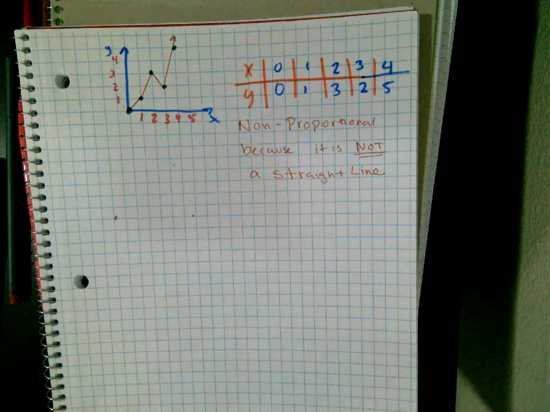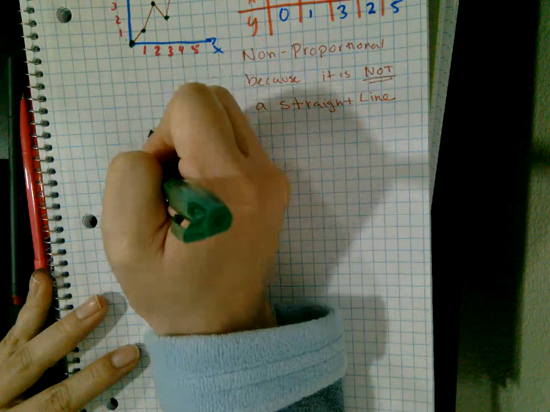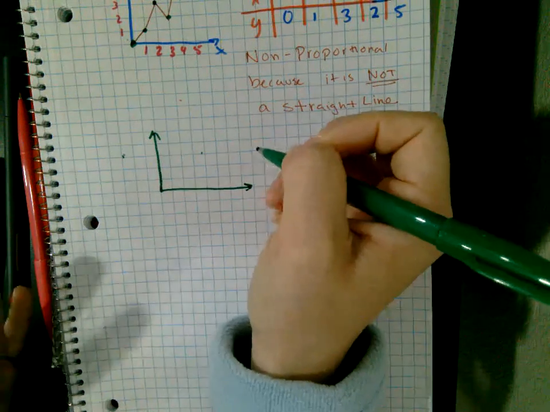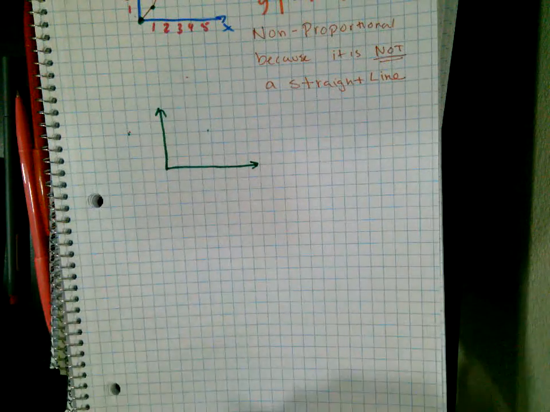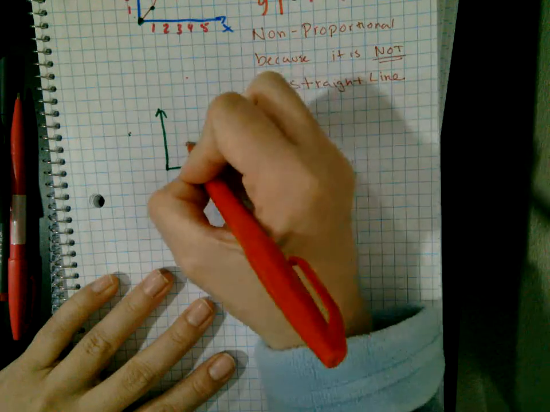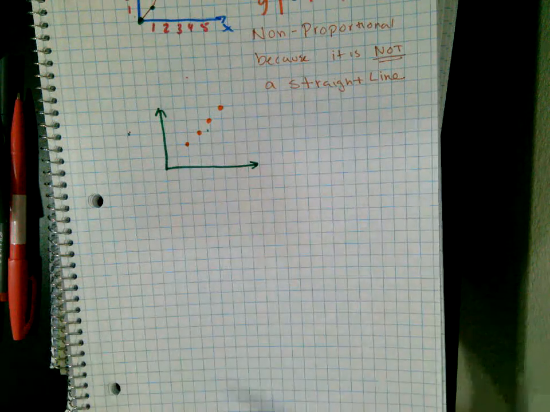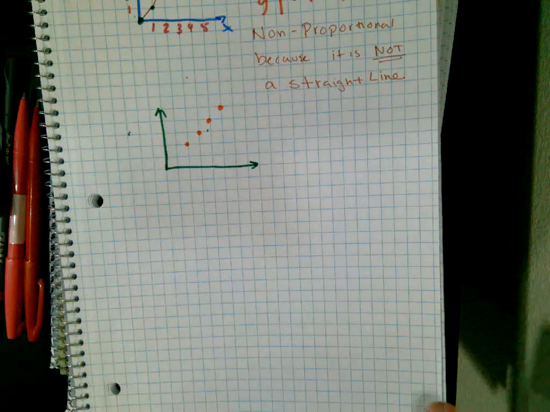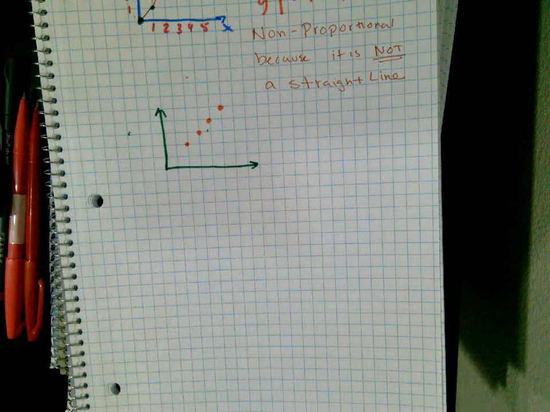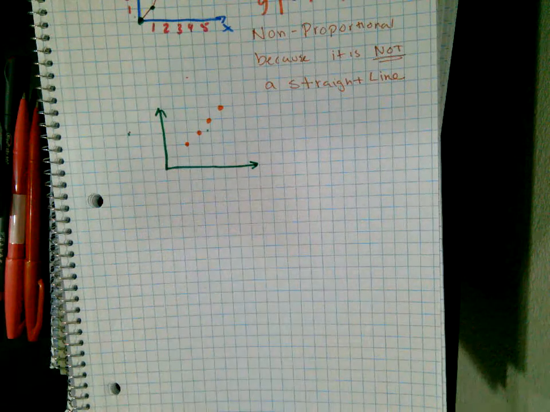It's just ruined, kids. Now, I had a question in both my first and second period, the same question. So I didn't go over it as a class until someone asked. So I'm going to go over it with you. What if you created a bunch of dots, right? Like you graphed it and you're just like, Miss Amelia, it doesn't go through 0, 0. Look, it doesn't go through the 0, 0. There's 2 ways to do this. If you're graphing and you don't have 0, 0, that doesn't mean it's not proportional.